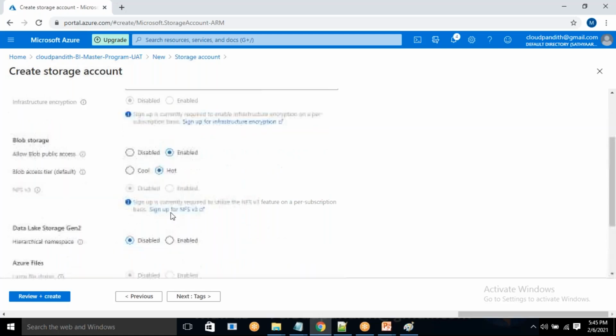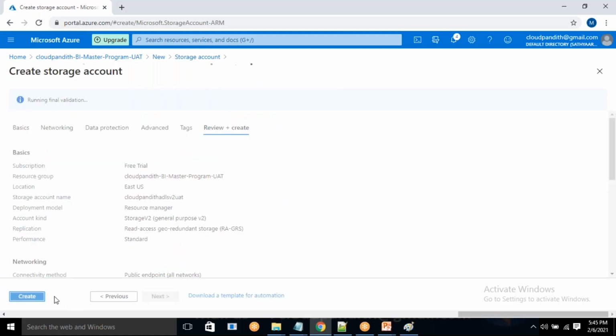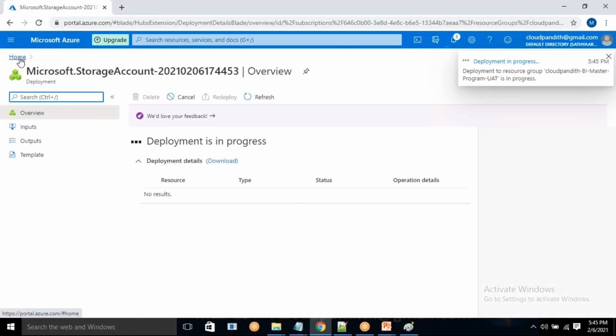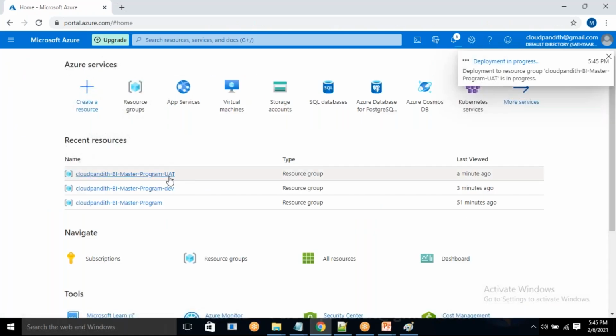I'll enable the hierarchical namespace. Where is that? Yes, this one. Click review plus create. Click create. Deployment in progress. Okay, that will also finish. Come back, go inside UAT.